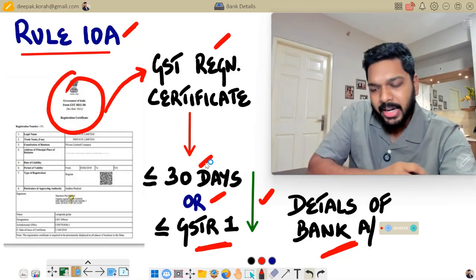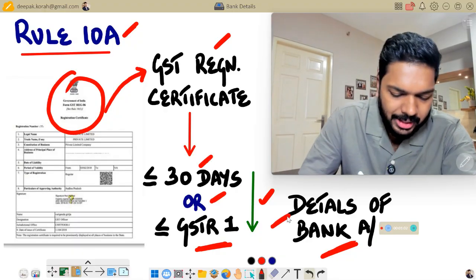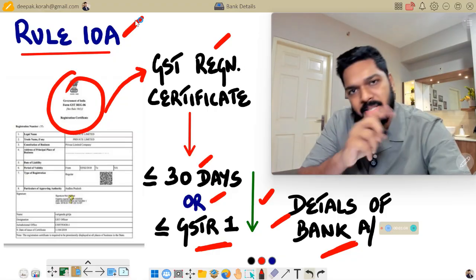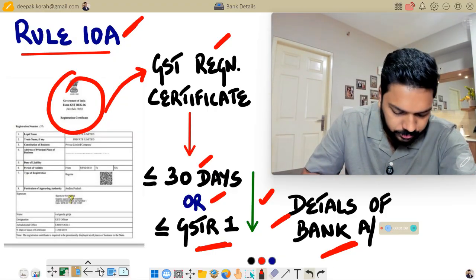Within that particular date, you need to update the details of the bank account on the GST portal. This is as per rule number 10A, which already exists, but the intent of this advisory was just to give a reminder.